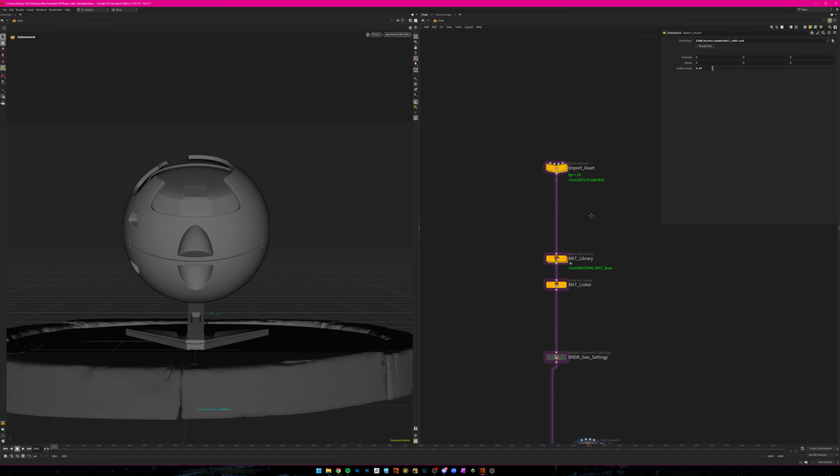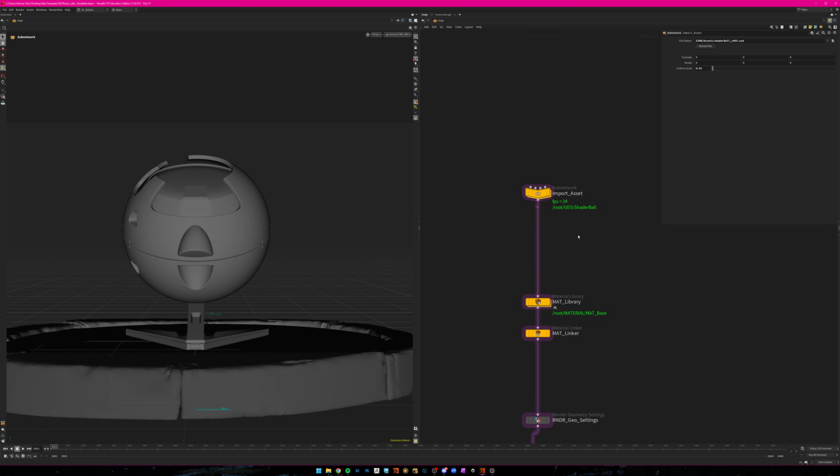So it comes with this little folder structure. The way it works is I have made some subnetworks. The reason why I have not made an HDA is because it's just a bit easier to share with you guys this way, and now you're fully flexible to make your own HDAs out of it. Maybe you want to change some of the things I have set up here so that it fits your needs better, or maybe you can even improve some of the things, since I'm not the most technical guy. So yeah, they're now subnetworks.